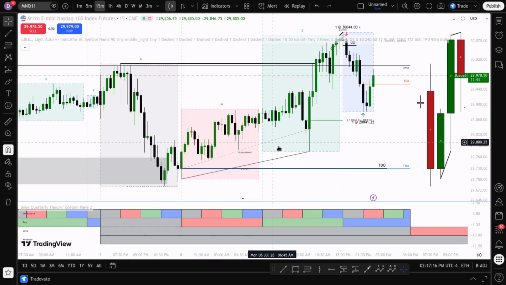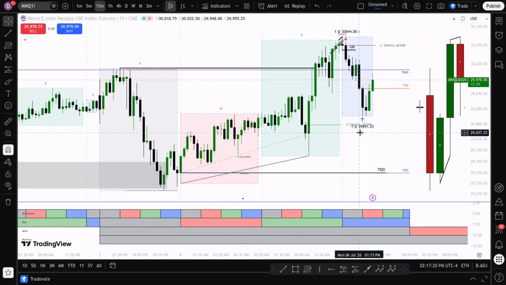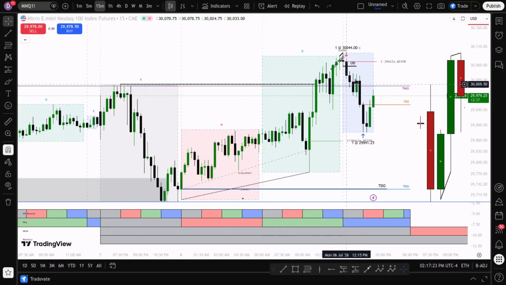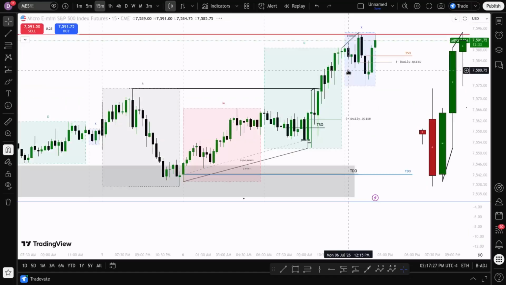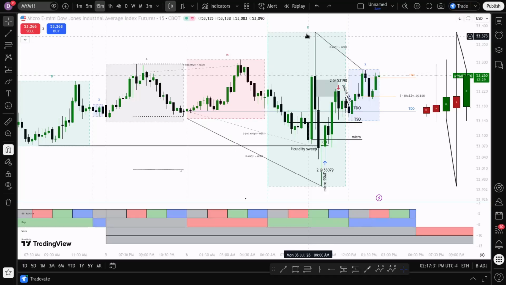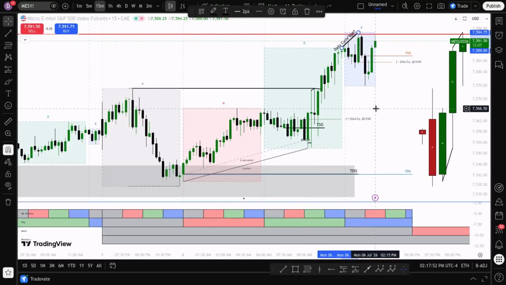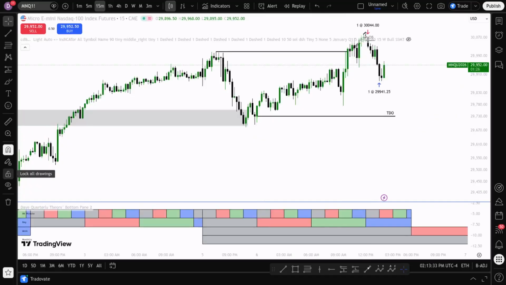So starting on the 15-minute chart, we're looking at the daily cycle between the third quarter and the fourth quarter for PM session. You can see we do have a sequential SMT right here. So this is the daily cycle sequential SMT between the Nasdaq and YM. You see how ES and the Nasdaq both took the highs and YM did not.